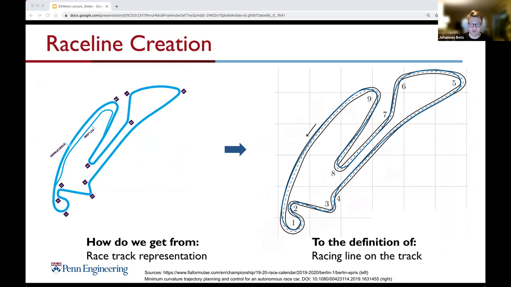So remember, one problem is, how do we get racetrack information? Here you have to be creative. You can just go out there and create the map. It's what Rahul told you earlier, the mapping algorithms. You can get the information perhaps from the racetrack providers. What you can see here is an actual Formula E track in Berlin. So you need to get the information from the racetrack organizer. Or you can just use Google Maps.